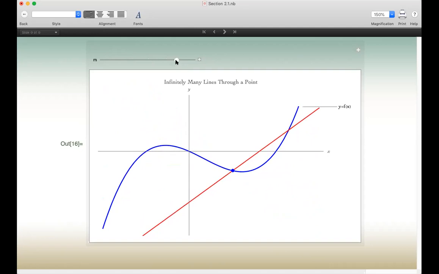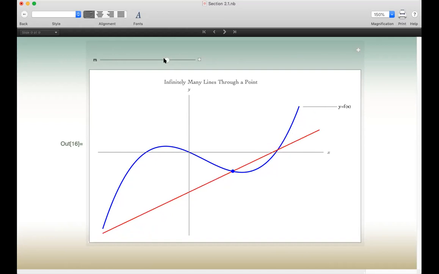But one of those lines, I'm just going to use this picture to define this notion, is so-called tangent to the curve. So what do I mean by tangent? By tangent, I mean it intersects the curve at that point just once. Well, a line is going to cross a curve. It's intersecting it over here as well. But when I'm thinking about tangent, I want it to intersect just locally at one point. But it's got to have the sort of right direction as well. So these lines that we're looking at right now, they're all intersecting locally at one point, but they don't have the same direction, quote unquote, as the curve.